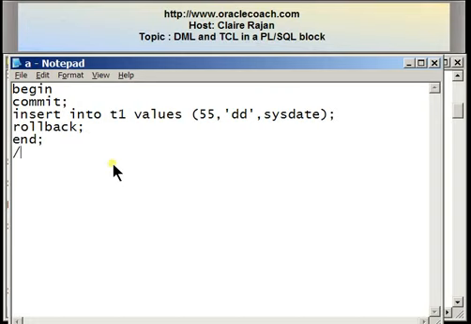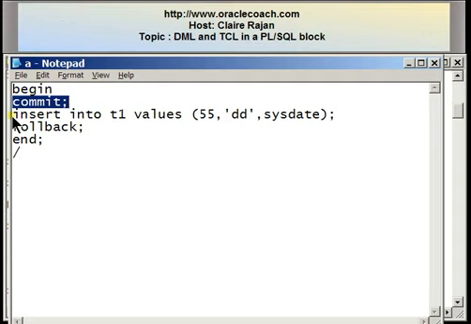Now this commit statement, which is the first statement in the body, is going to commit the ongoing transaction. Now the ongoing transaction is the one that I have been working with, performing all those inserts, updates and deletes. Now after all of those changes were completed, the only row that is really in the table is the row where C1 was taking the value 1, and that is the one that is going to be made permanent in the database. Now this is followed by another insert statement.